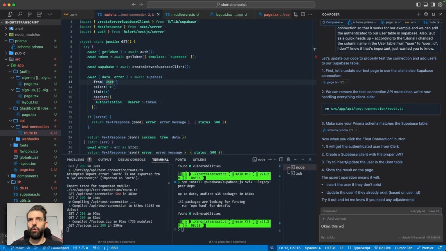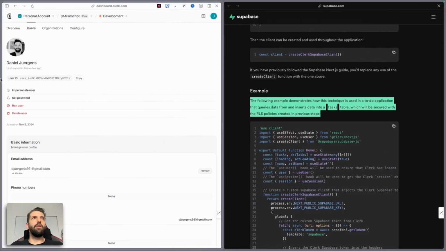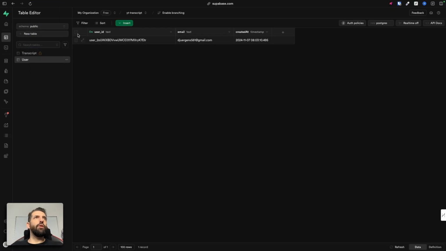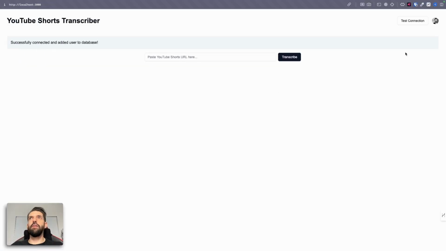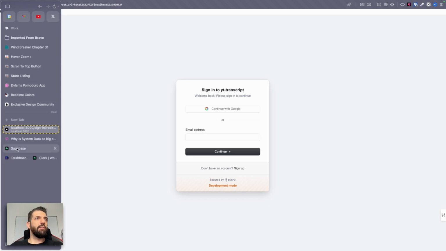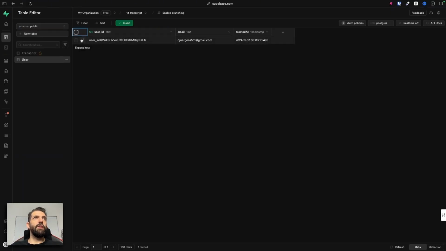Now that we have that, okay, this worked. Now, can you update the code? Let's see, we'll have a look. It probably doesn't work if we log in yet, because we manually have to click the test connection button to make it work. But just to make sure, we'll test this.